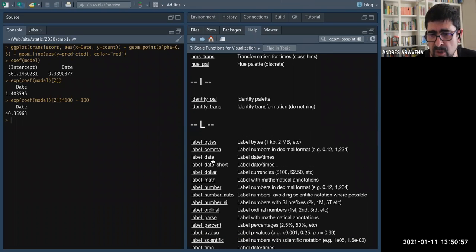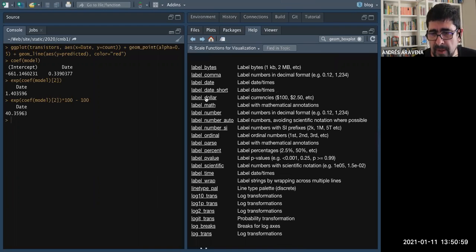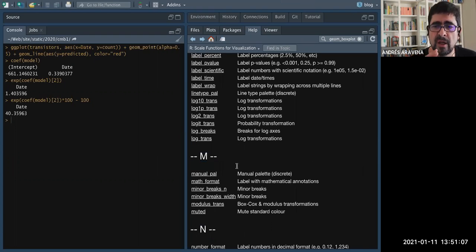You may want to show dates, money with a dollar or liras or whatever, percentage, p-value, scientific. Different values have different conventions for writing, so you can change those things. It's not essential, of course, but if you really want to control everything, you can control how to show the number.